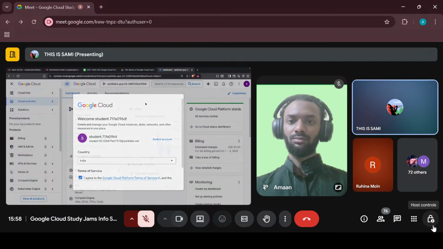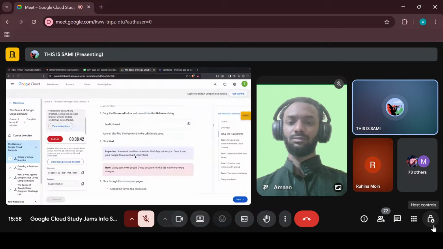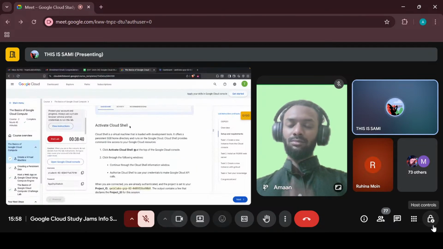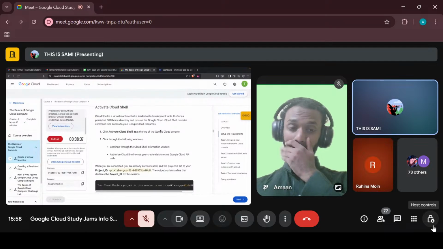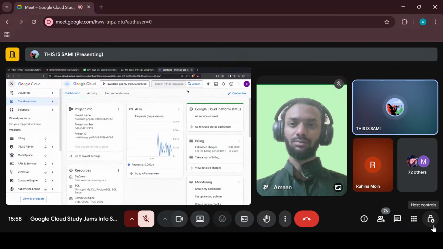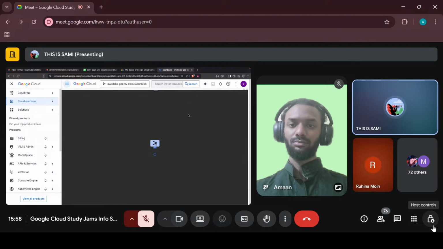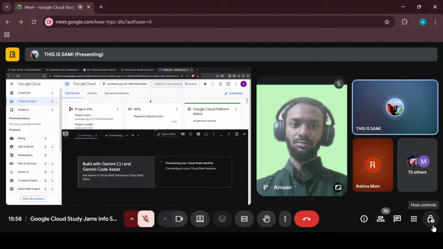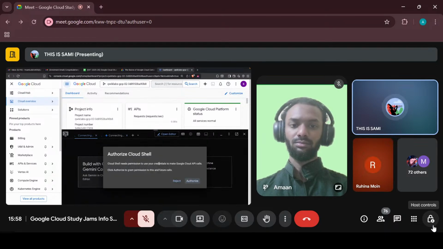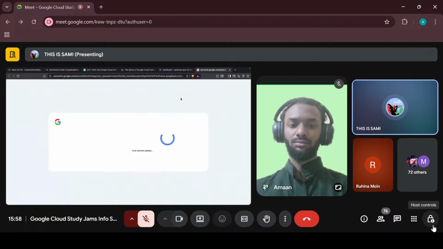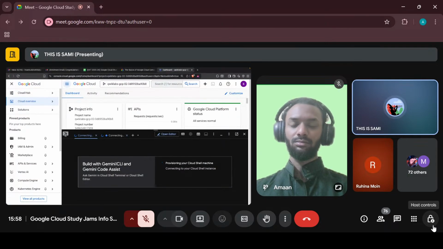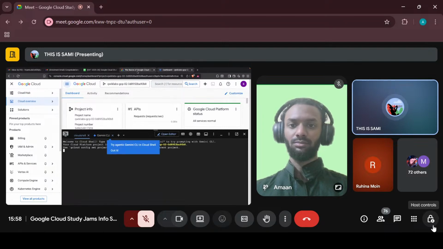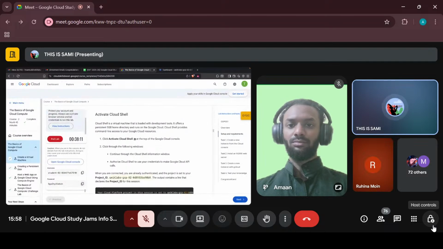Okay. So now what it says is, firstly, it tells you to activate your Cloud Shell. The Cloud Shell is somewhere you will be writing scripts, like a mini virtual machine that is attached to your Google Cloud account. So you can create new virtual machines through the terminal. You don't have to do it through the user interface. I'll show you how you can create a new virtual machine, and then we'll look into how to create it through the terminal. That is all about what you learn in the create a virtual machine module.